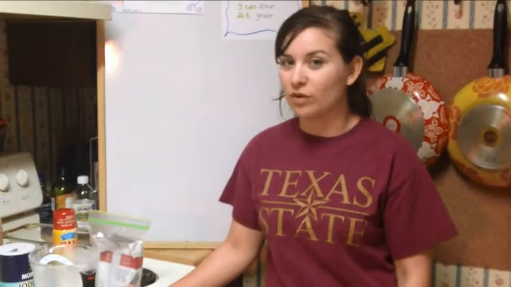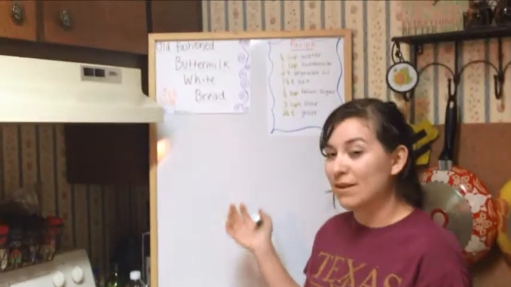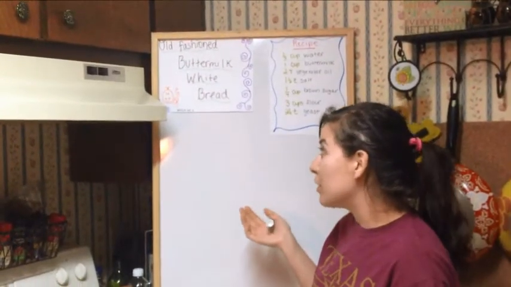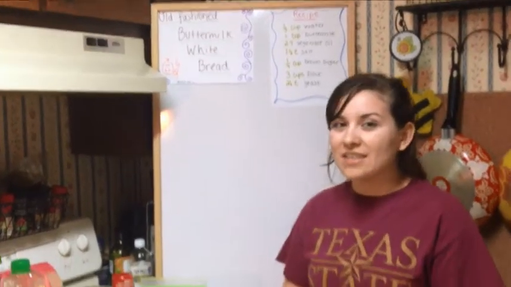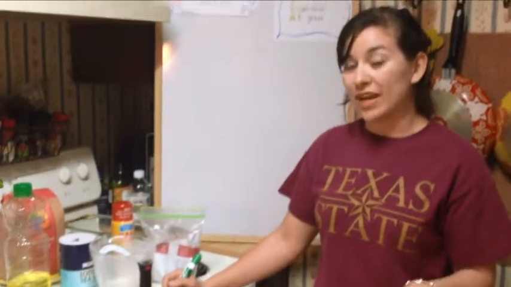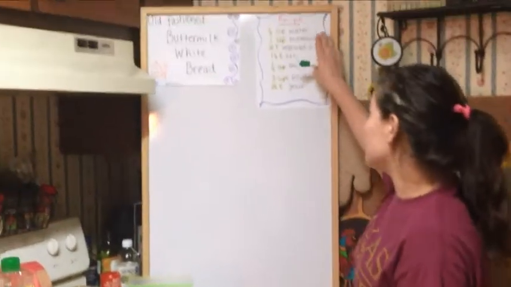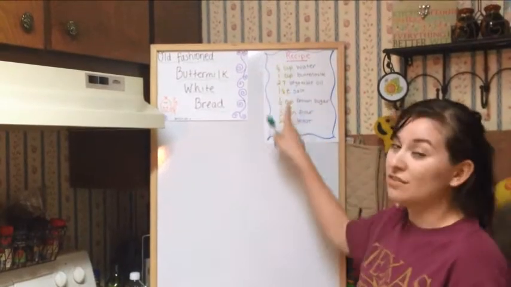Students, today we're going to talk about fractions and how we use them in the real world. We're going to be making some homemade bread, old-fashioned buttermilk white bread. And this is just, again, a real world situation where you would actually use fractions when you're a grown-up. Here's the recipe, and you can see there's lots of fractions in here.